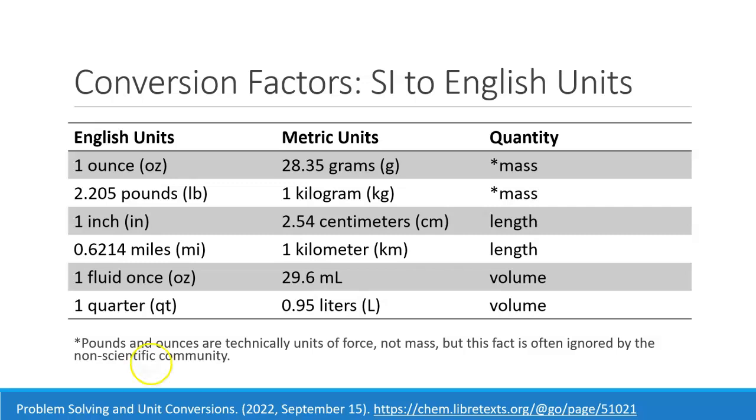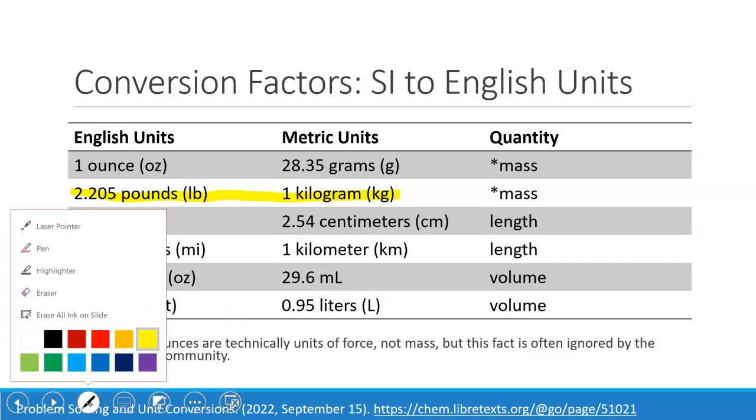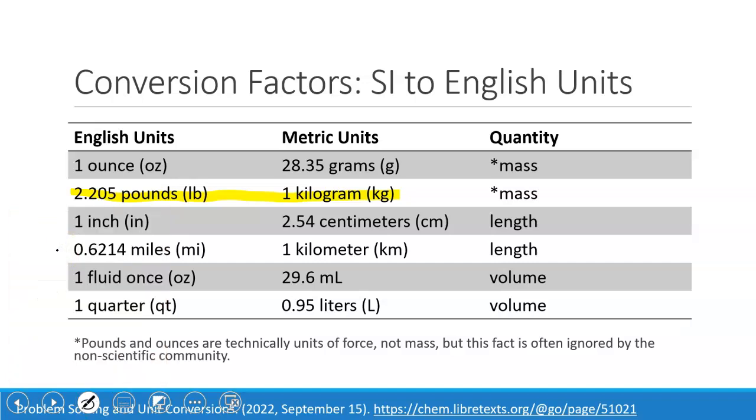And some common ones that we will use during this course are going to be the pounds to kilograms. So 2.205 pounds is equal to 1 kilogram. So you can potentially set an equal sign between these. And again, 1 inch is equal to 2.54 centimeters. Okay, so it's just a way for us to convert from either the English system to the metric system, or possibly within the metric system units using those prefixes that we just learned about.